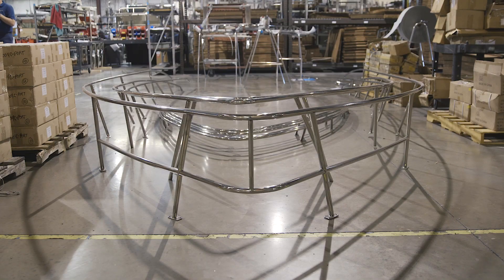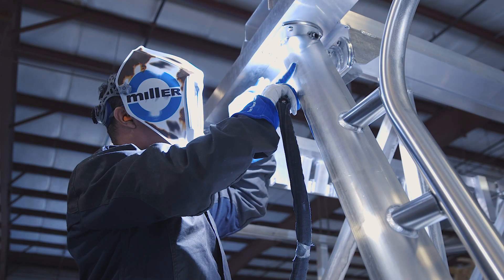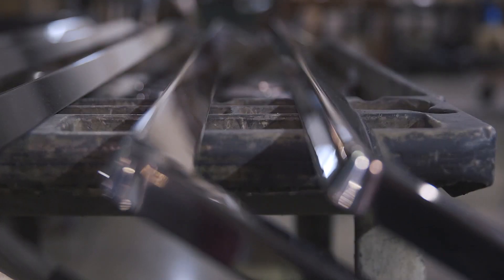Our primary market is the marine industry throughout the United States. We service all the OEM boat builders — customers that are building anywhere from a hundred units a year to maybe 5,000 units a year. We're certainly known for high quality stainless steel and aluminum hardware. That's who we are, that's what we produce, that's what we deliver.